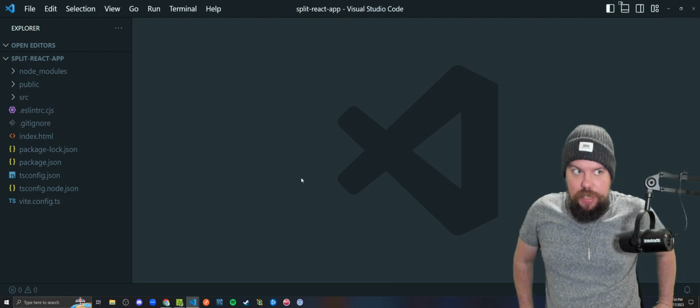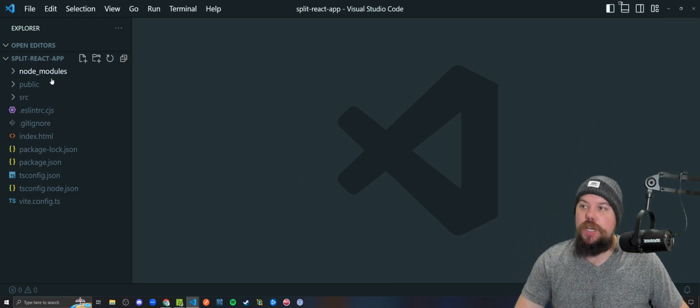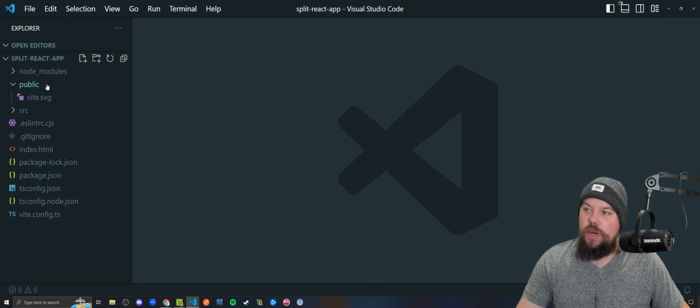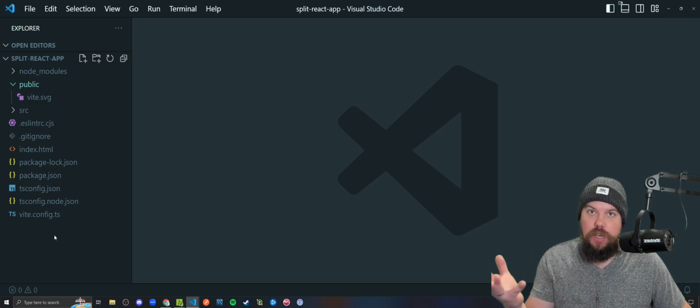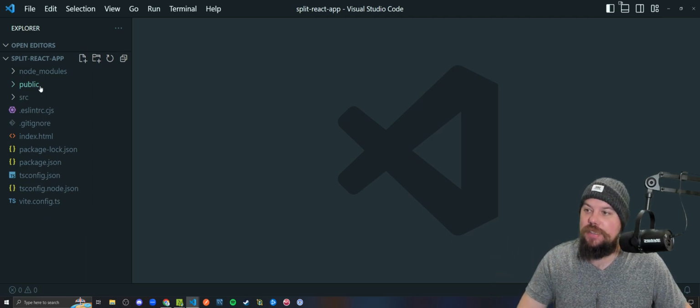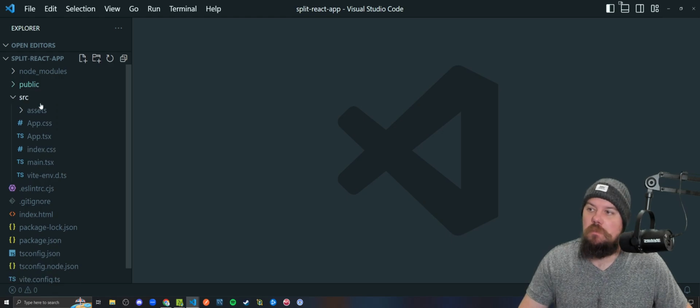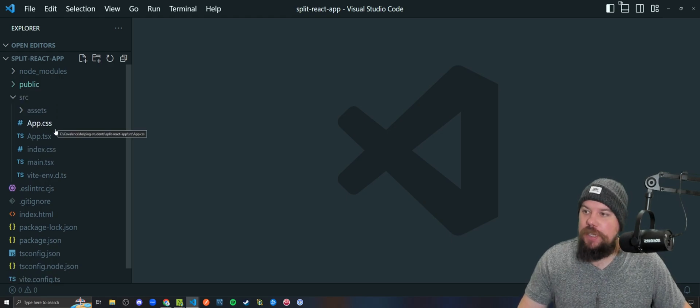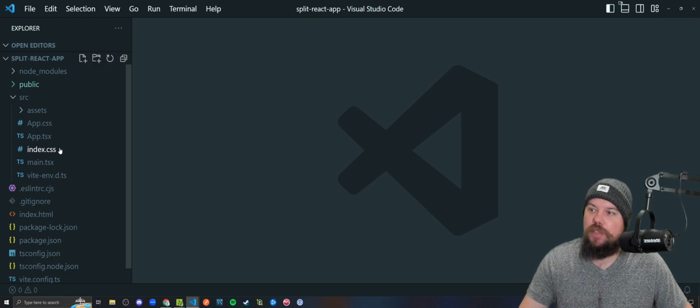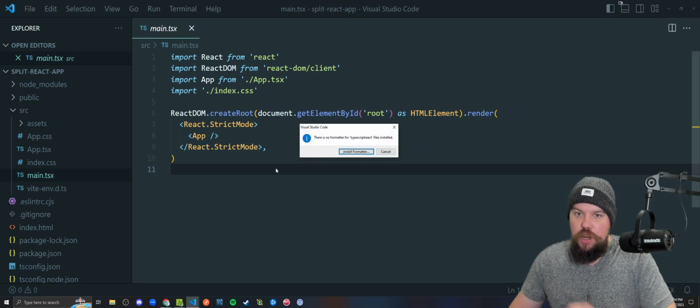Okay, so let's take a look at what we're going to be copying over here. Node modules, nothing's changed there. Public, this is where we're going to have any kind of public assets like images and things like that we're going to be including into our website. If you have any images that you're going to be putting as a static asset into the public folder, that's where you're going to access them. Source, definitely all of our source code as well, although I find it interesting there's a public and an assets React SVG. I'll look into that. App CSS, index CSS, just the cool styling they have on the default page. It looks like their entry point is called main.tsx instead of index.tsx.